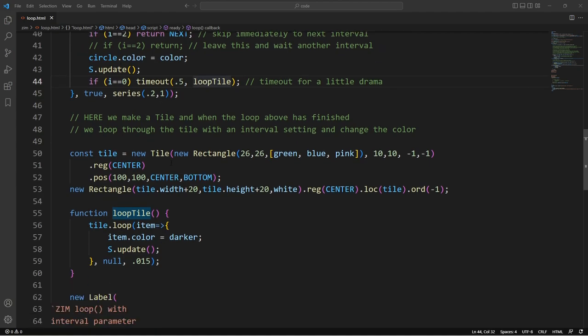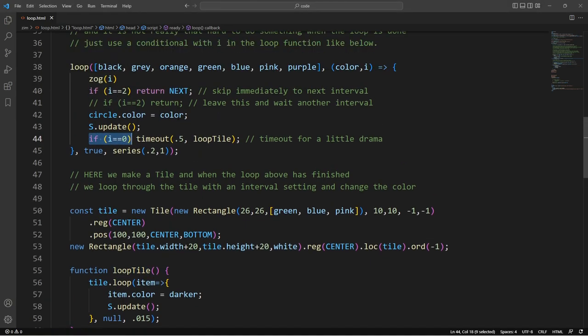Okay, so that was one loop. The other loop, once we have hit the zero index, hopefully you know what the ZIM loop is. The ZIM loop is a replacement, in a sense, for the for loop and a bunch of other types of loops as well that can easily loop through containers, arrays, object literals, by numbers, HTML lists.